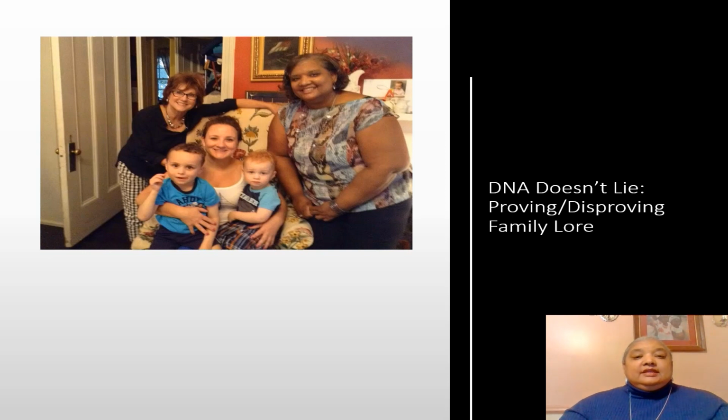But this relationship was actually confirmed initially by my cousin Kelly, who did a Y chromosome test. He is a direct line male descendant from Nathaniel Hawkins. He did a Y chromosome test, and we put it into the Hawkins DNA project on FTDNA, and he was an exact match to this line with no mutations at all whatsoever. So there was no disputing that we descended from this Hawkins family.